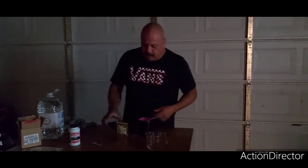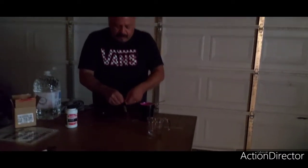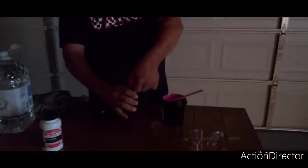the yellow on my fingers, I just went to go wash my hands and guess what? It didn't come out. So right now I am Mr. Yellow Fingers. Okay? So let's go ahead and open this up. And if you have any light colored clothes, you get this on your clothes, you can kiss that goodbye. And we are going to pour this in there. And then we just start mixing.